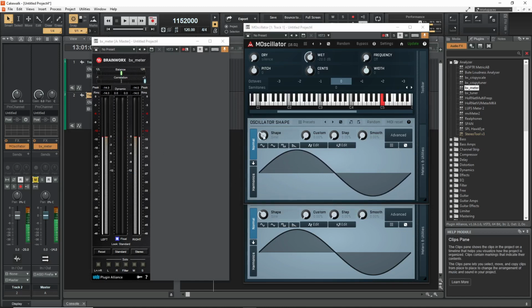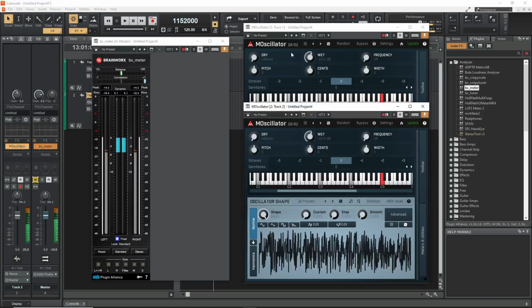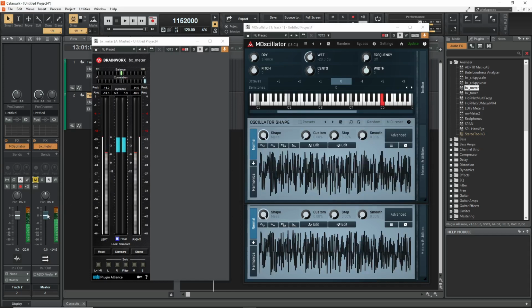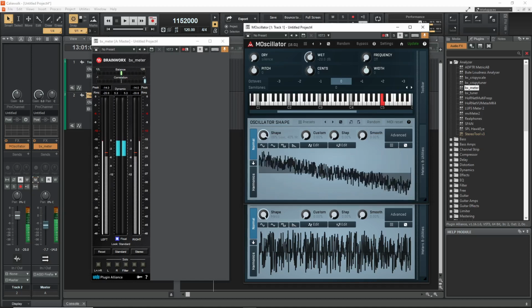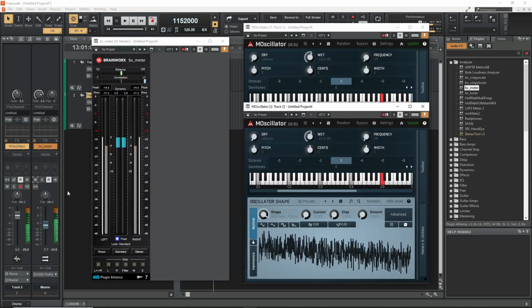Now what happens when we mess it up? Let's go ahead and give it some mess. I'm leaving it there. Let's hear that. This is going to be loud, so I'm going to pull this down a little bit. Oh god, that is a mess. All right, so let's just do 28 saw. See if I can get this to 28 saw.